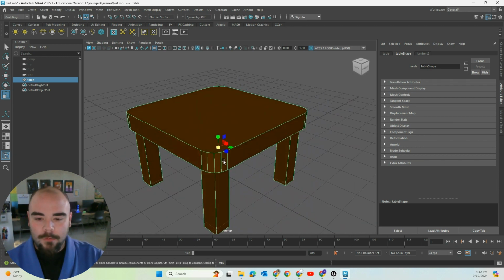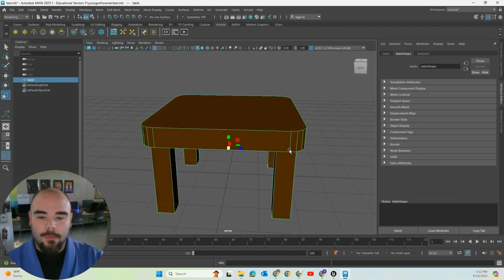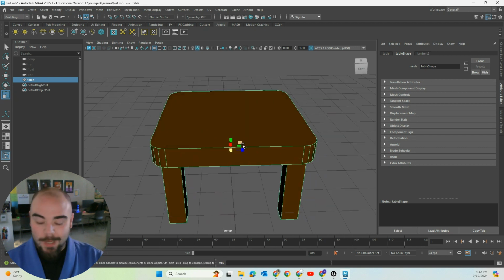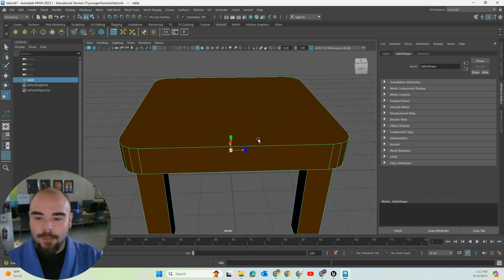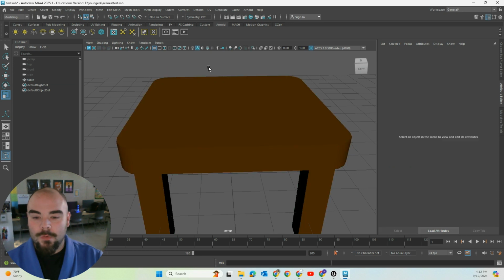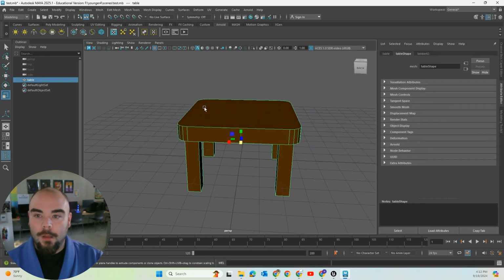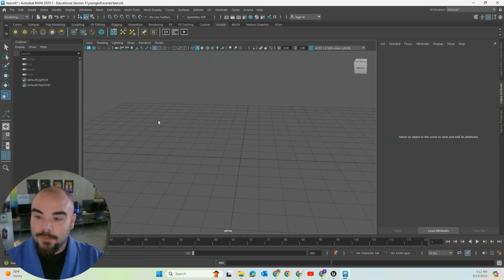So a couple things we're going to go over. We're going to go over how to bevel so you guys can make the edges round like a coffee table or a kitchen table so you don't have those sharp edges. We're also going to go over how to combine it to make it one object or asset so you can take it into other animations or video games. And we're also going to go over how to color it and upload a picture of it. So I'm going to go ahead and erase it and start from scratch.